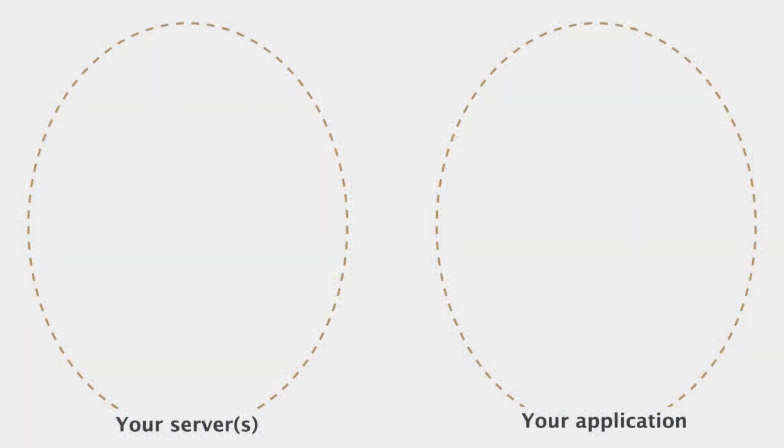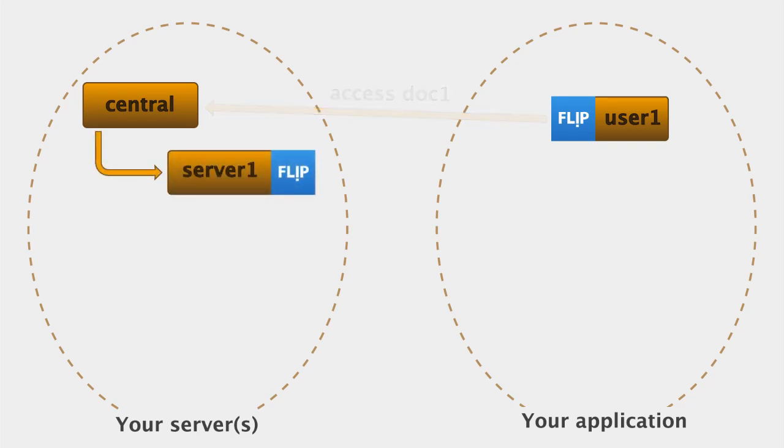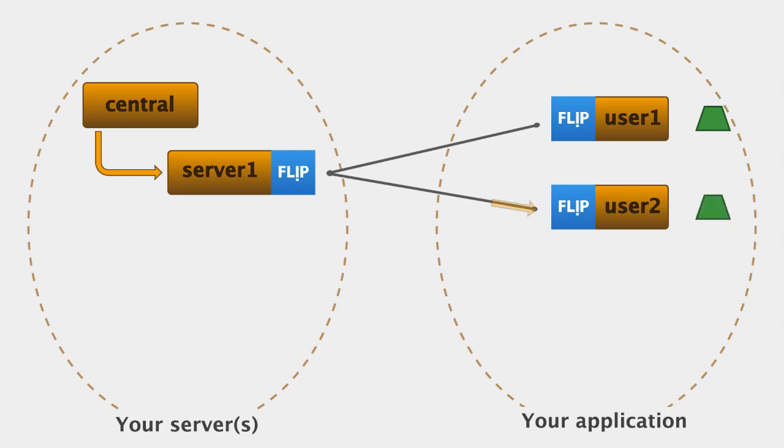Let's study an OM Studio-like architecture. Here, a user application asks the server to join a document. The central server, on an AWS Ubuntu hosted by Amazon Web Services, instantiates a specific Flip server process that will handle this document. Every new client that connects to this document will download the current state.